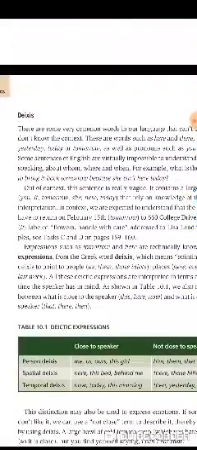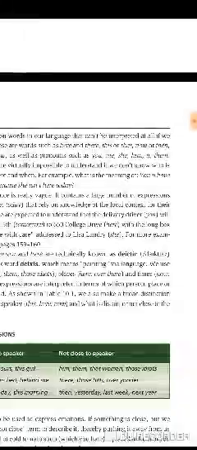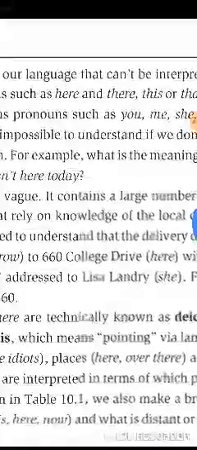Going to the next page. Deixis. Well, what is deixis? There are words in all languages where you actually point to somebody. Examples are like this: the words this, that. When you say this, you point to somebody and say this guy, that guy. So you have to look in order to understand what you mean by these words, like this and that. Is it only the case that this and that are pointing words? No, there are other words. Actually, you go to line 2 of page 152, you see that there are other pointing words.